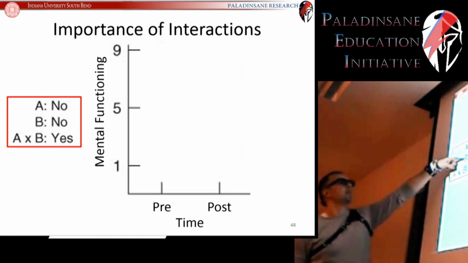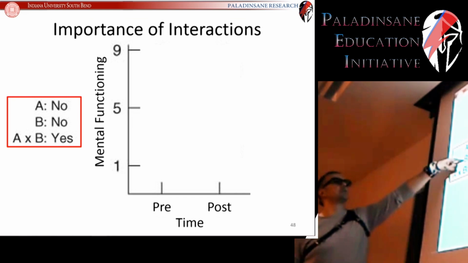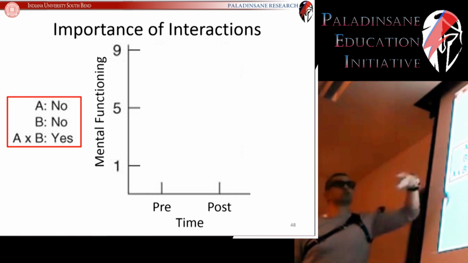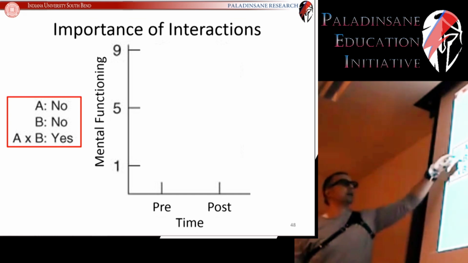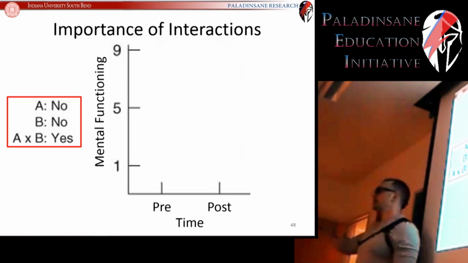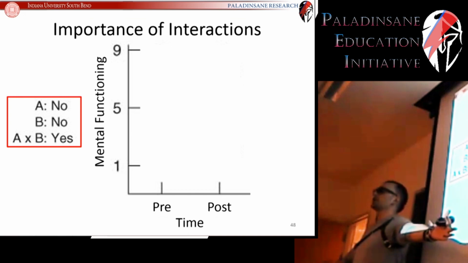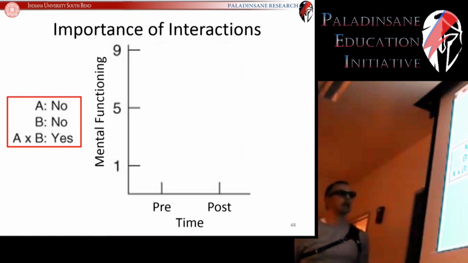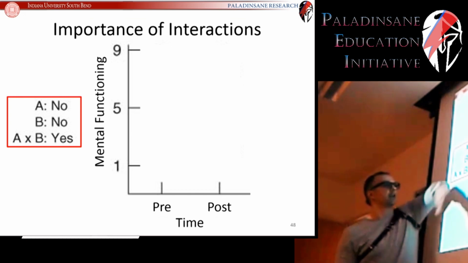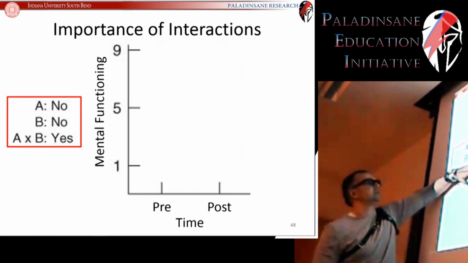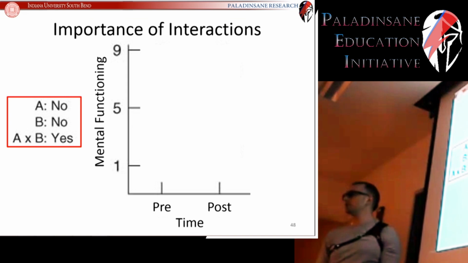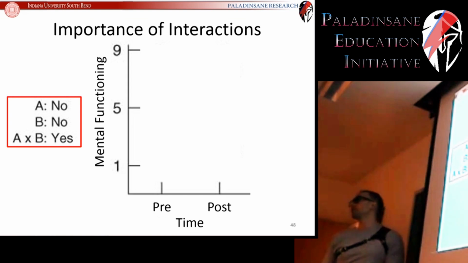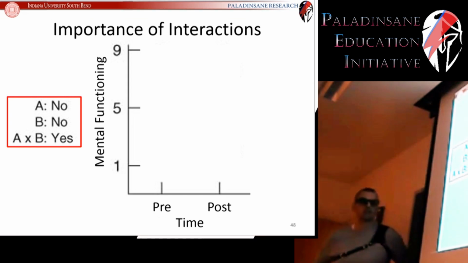Well, that's horrible. Was there a difference in mental functioning between the two disorders? No, there wasn't. So not only was there no difference between the two disorders in how they were functioning, but there was no difference in how they were functioning before and how they were functioning after getting the drug. In this case, if you don't understand interactions, you would say, well, my drug is doing nothing, and there's no difference between the two disorders, so back to the drawing board. That's it, we're done.